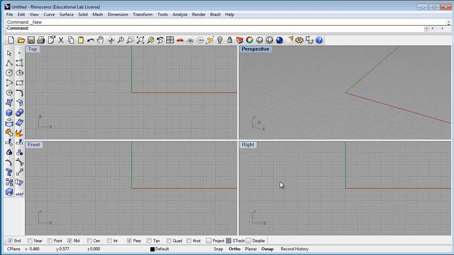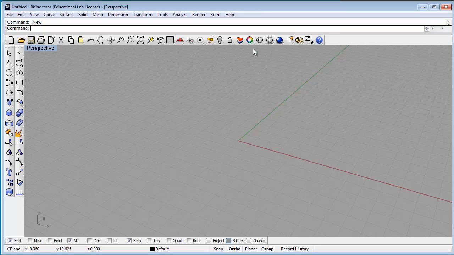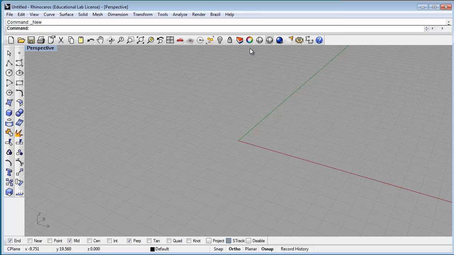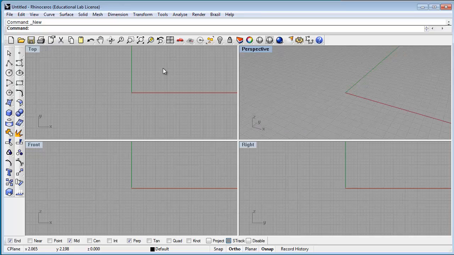When I'm modeling, I find it really helpful to toggle between the 4 viewport screen and a single view that's larger. To toggle, simply double-click on the name of the view and double-click to go back. If you're using the Mac version, there should be a little plus next to the name that you can click on, and that'll toggle you back and forth. Go ahead and toggle back and forth a few times just to get the hang of that.